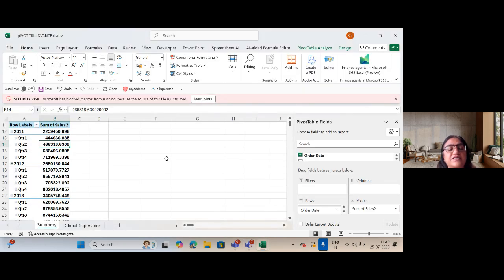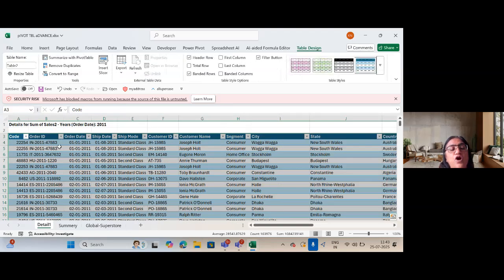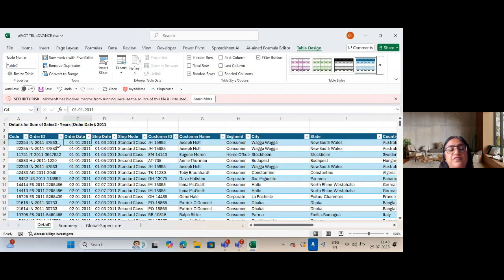Now please concentrate. I want to shift the data according to 2011. I want to shift the data of 2011 in the next sheet. So just double click over here. See, all the 2011 data will be shifted here.